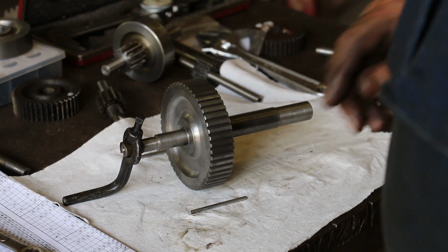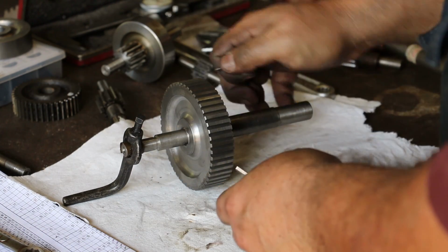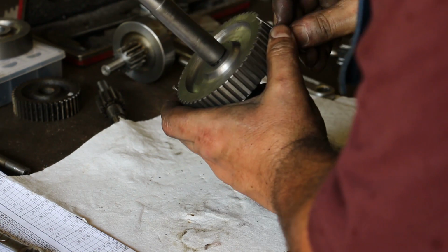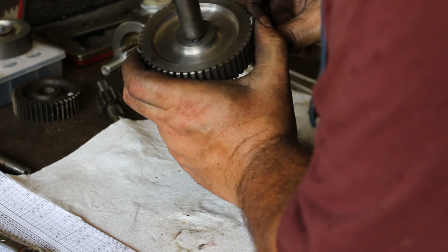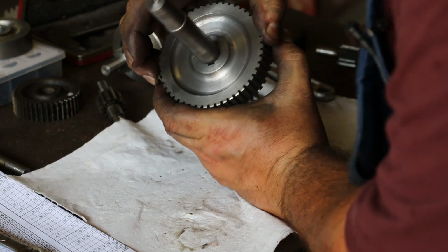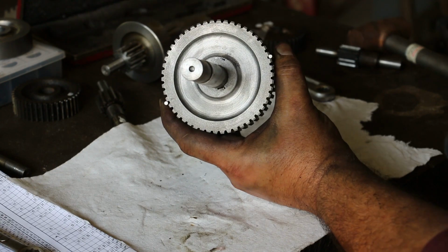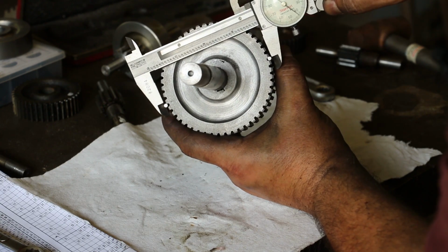So just like before, we're going to measure over the pins to figure out where we need to be. I've got 2 pins, and I've already talked about the size these pins need to be. In this case, it needs to be 120 thousandths. If you want more information on that, you can go to my previous video where I talk more about that.